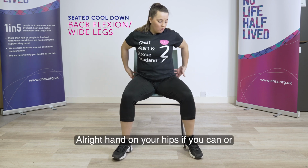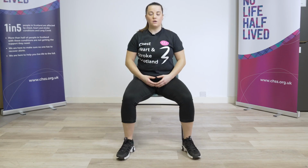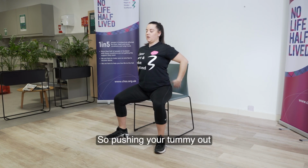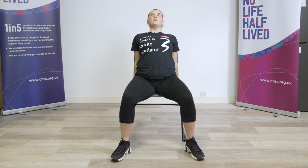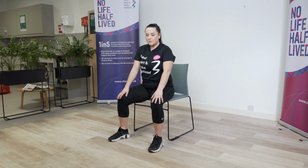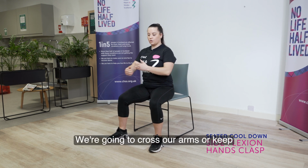All right, hand on your hips if you can, or just down in front of you is absolutely fine. This time we're going to arch backwards. So pushing your tummy out, bringing your shoulders back. You're going to really lean back into this one. Can be helpful to have your hands on the chair if you're struggling with that. And holding this one here. And relax there.